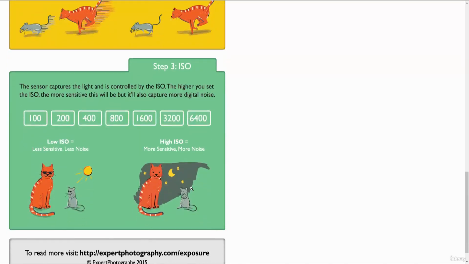And the third thing is ISO. The ISO is setting how sensitive your sensor is going to be. So with a low ISO, it becomes less sensitive, but there's less noise. Your image is crisp and clean. On a high ISO, you can shoot in low light settings, like at nighttime. As you see in the image, the sensor becomes much more sensitive, but there's also going to be a lot more noise. So you want to try and use the lowest ISO setting possible for the lighting situation that you're in.